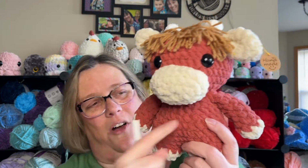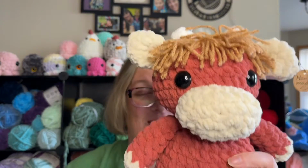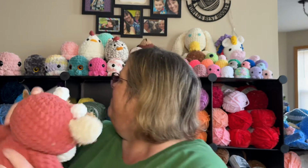Because sometimes cows have all the little patches and that can get cumbersome to make. I don't want to say I'm lazy, but sometimes I'm just too lazy to do a pattern that's going to take me extra work. Okay, fine, I said it. I'm lazy. And so a pattern like this that is a super cute cow without having to do crazy color changes makes me really happy. I promise I will not talk about all of them this long. It's really cute. I've sold a few of them already. Let's just put this one back. Mom Stitch Eddy, number 25, and now we are off to the races.